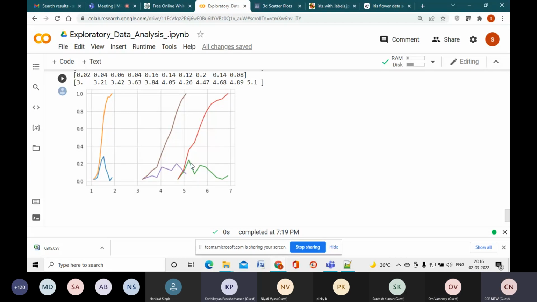Does it tell us something? They are saying the same thing. It gives the chances of being that flower as that flower. These curves are drawn according to the PDFs only.